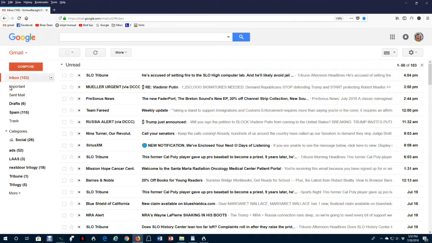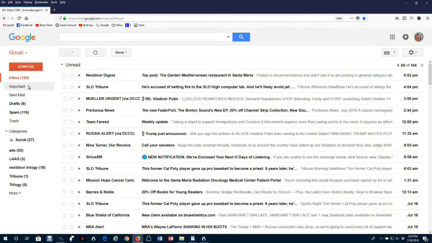There are labels on here provided by the system. Important labels: you can cause an email to be labeled as important by clicking this symbol right here. If that symbol does not appear on your listing, there is a way, in the settings, to turn this symbol on and off, and we will cover that when we cover the settings. If you classify emails from the same sender as important, Gmail will start classifying those as important when they're received. Important emails are displayed in the inbox, but you can display them separately by clicking the label important.